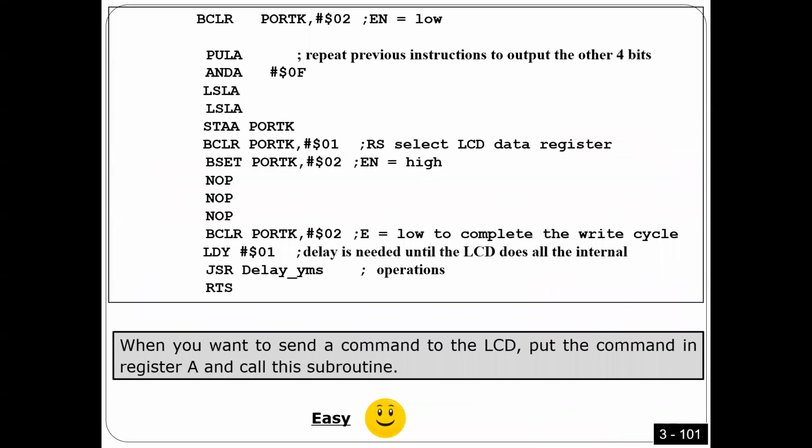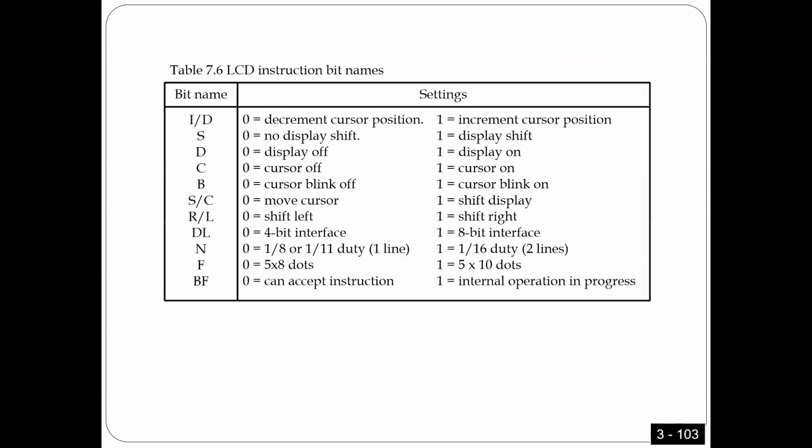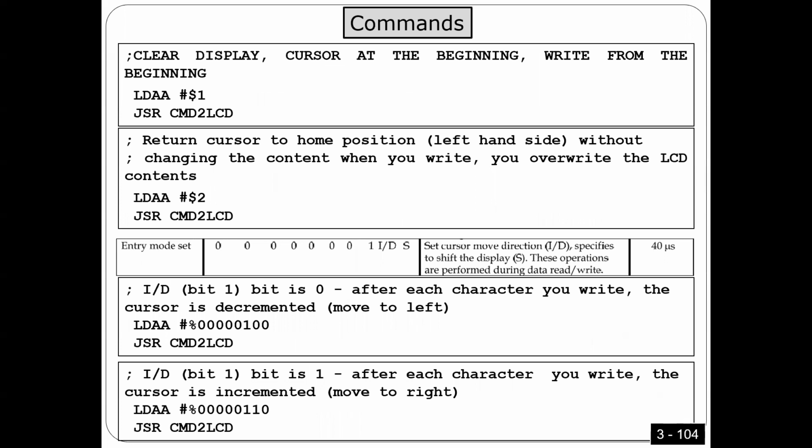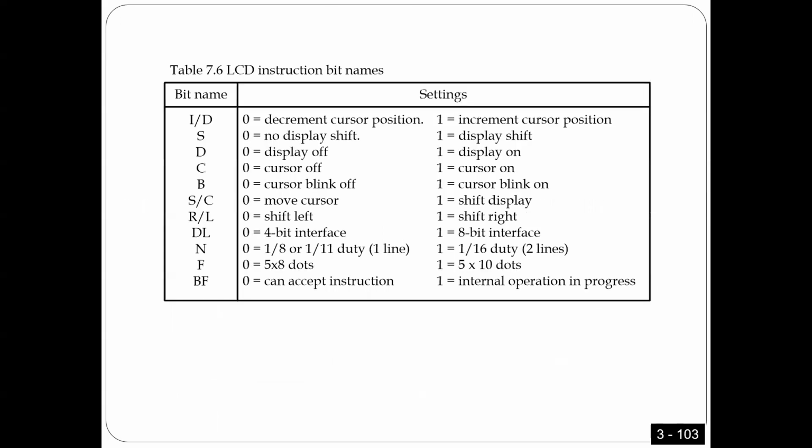Okay. Now I'm going to teach you what commands we have. We have several tables here. This table summarizes all the commands we have and the code you need to use in the coming lab. So again, how can we use them? Number one, you need to learn the code. For example, if you want to clear the display, you have to use this code. You just put the code in register A and then call this function. That's it. Very easy. All you have to learn is a code. So this table summarizes all the codes we have. Okay, let's start one by one.